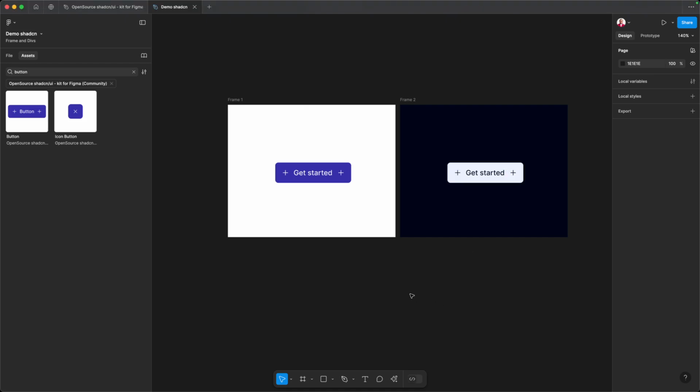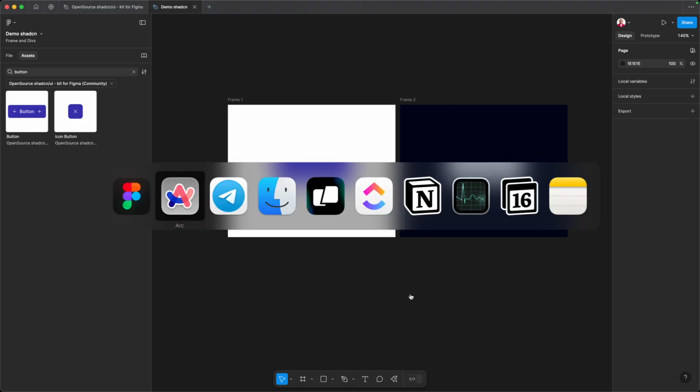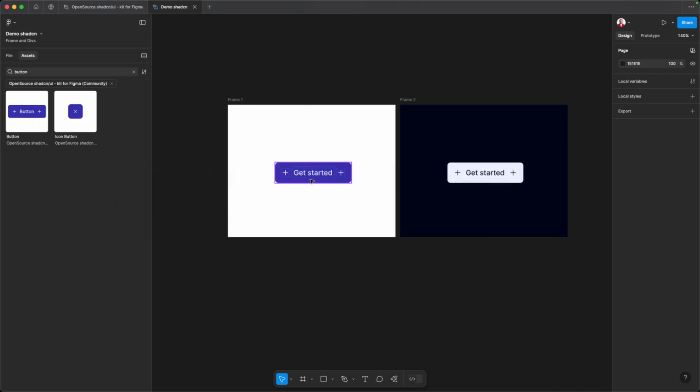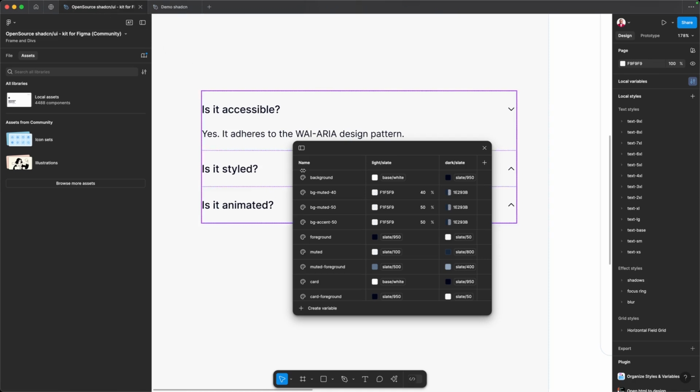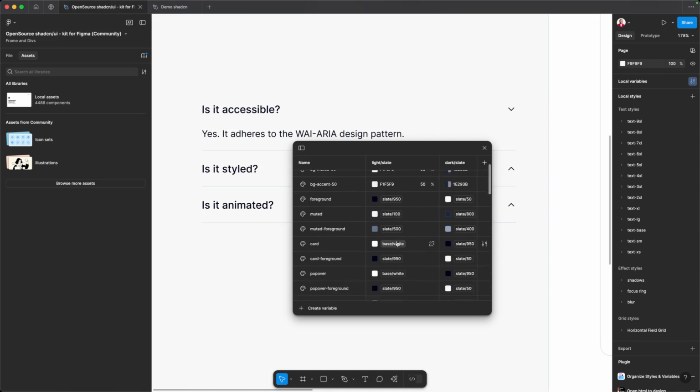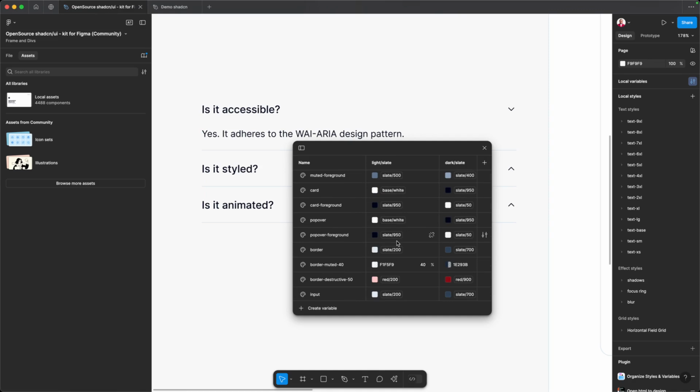So what I want to do now is to edit my code to use the correct properties of my colors.